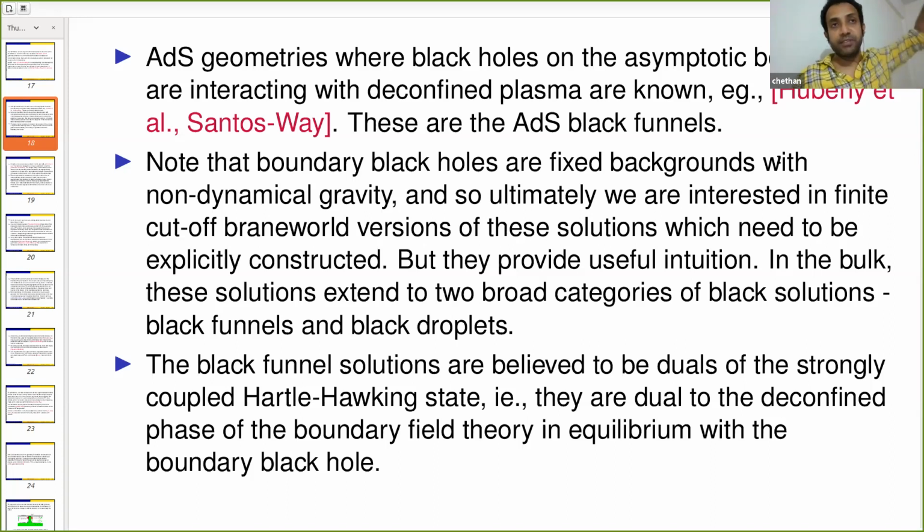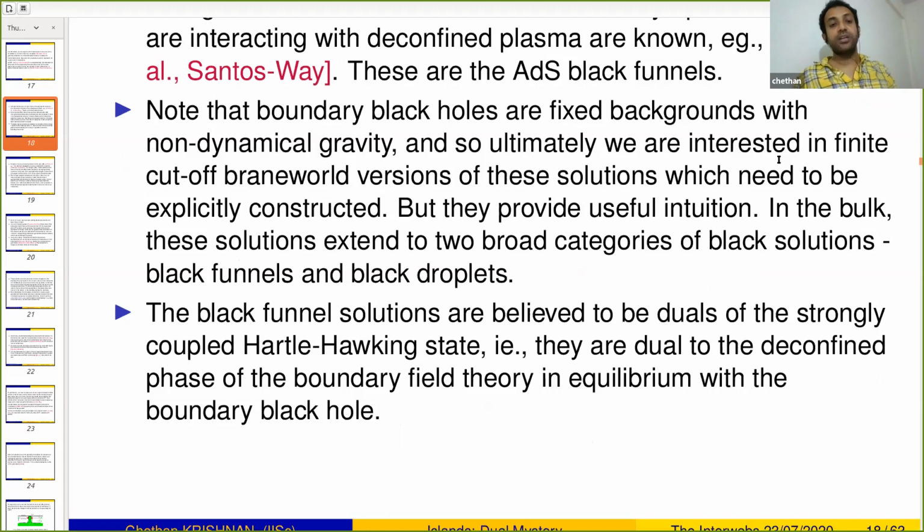Sometimes I'll talk about asymptotically flat on the boundary, which means that there is a black hole on the boundary. Again, I want to emphasize it's a hardwired black hole. The metric is not back-reacting, and asymptotically it's flat. And so there exist bulk dynamical gravity solutions which are funnel-like and which end on these boundary black holes. These are the ones that Hubeny et al. constructed using these AdS/CFT metrics.